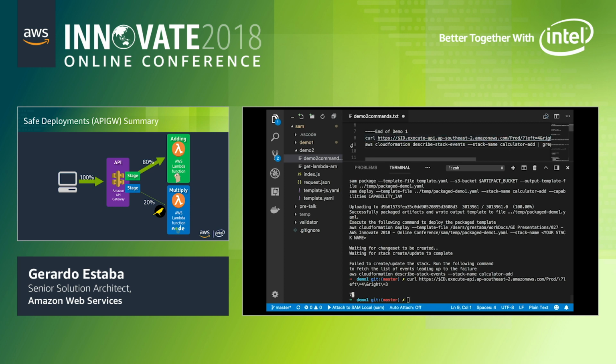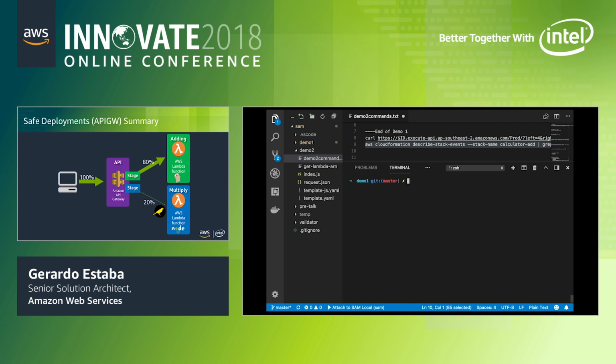One more thing that we can do to prove that my safety mechanism works is to try to find rollback events in our CloudFormation events. And we can see that there's actually a rollback event that was started by CodeDeploy. So we're good. The security mechanism works. So let's go to our second demo.